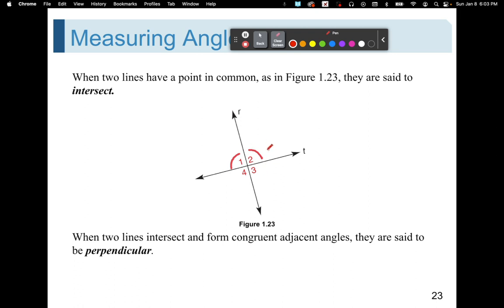If they are congruent, the only way they could be congruent is if this is 90 and this is 90, because that straight line right there adds up to 180 degrees. So if these two angles are congruent, then they'd have to be exactly the same. So 90 and 90 adds up to 180. And then vice versa, we can do that all the way around. Like angle 2 and angle 3. If angle 2 is 90 degrees, then angle 3 would have to be 90 degrees, and therefore we form perpendicular also. Just work your way around the intersecting lines to see how that applies.